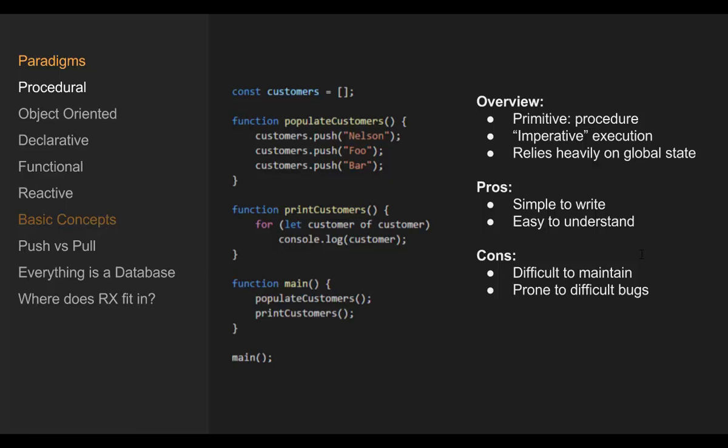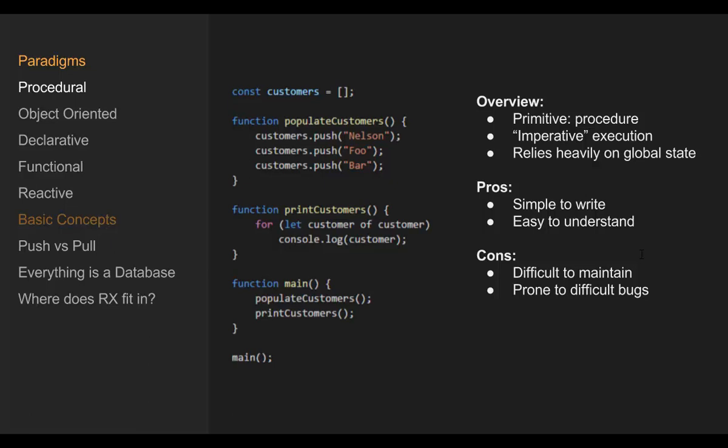Now, procedural programming has a couple of pros. For example, it's simple to write and it's easy to understand. So this is the style of programming everybody starts off with. And in fact, it's the style of programming that computer science started off with. I mean, assembly, machine language is practically just a procedural interpreter. And so, what's wrong with it? Obviously, we know that procedural programming has been out of style for a very, very long time, except in things like performance critical code, driver code, kernels, and all that fun stuff. So what's wrong with simple, straightforward execution of commands?